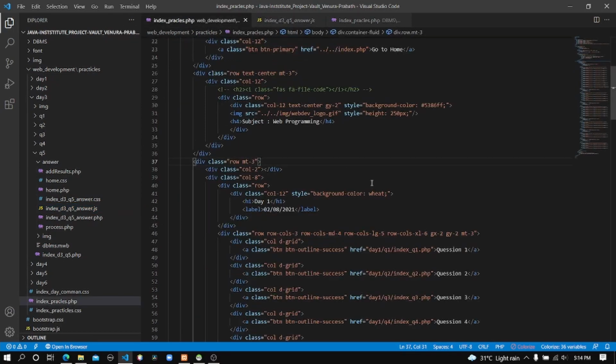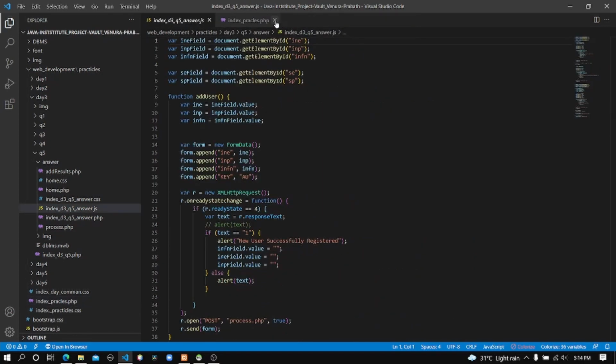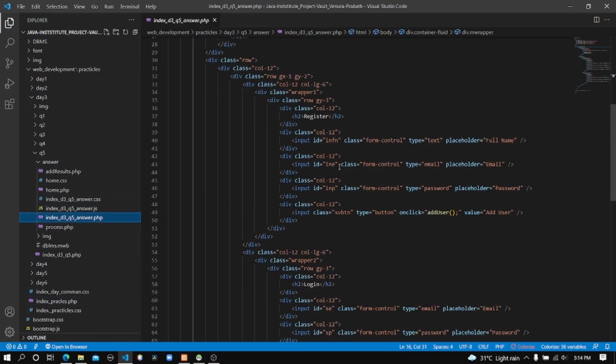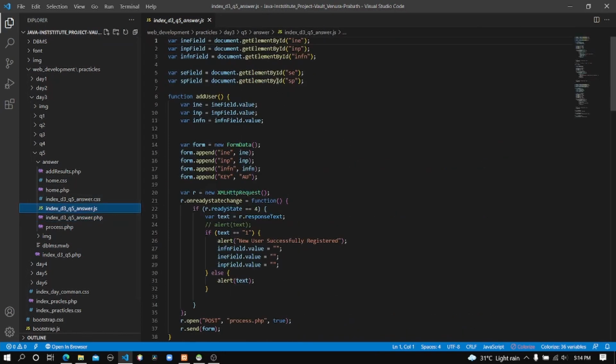Let's go back to the index page. Here you can see I assigned unique IDs to every input field in this index page, and I used those IDs to grab those elements and assign them to separate JavaScript variables, and it will be very easy to access those variables by using this method.